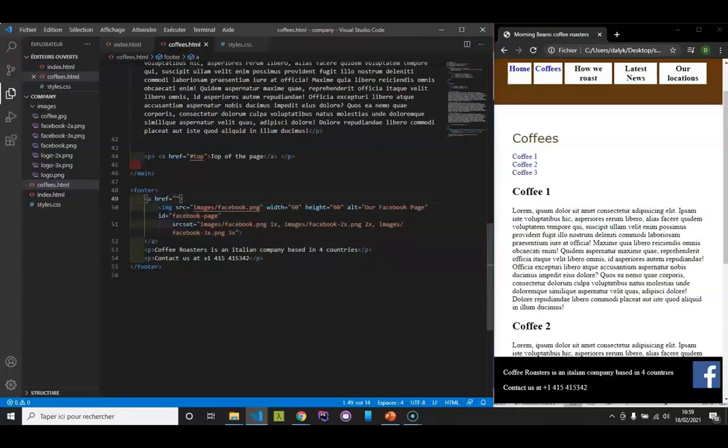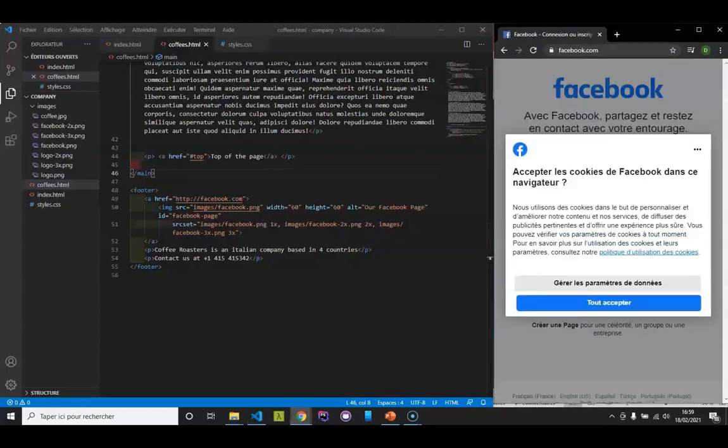So here I'm going to put the link to my site. So http facebook.com, and now if I refresh my page and I click on my image, you can see that it redirects me to the Facebook site.